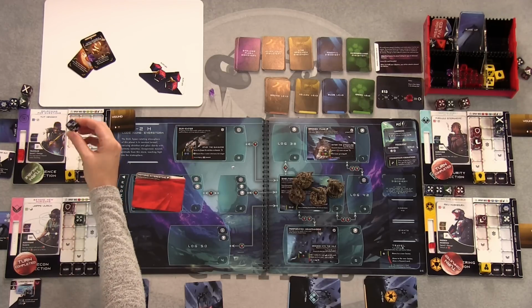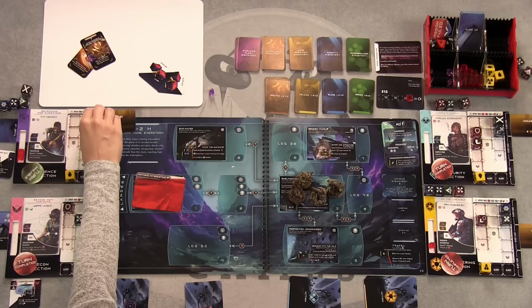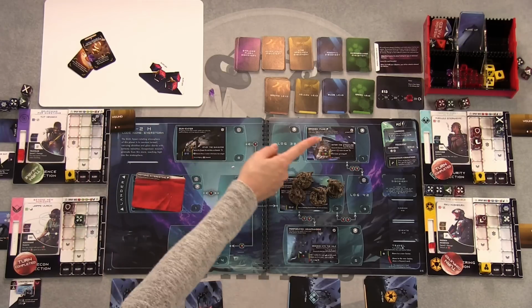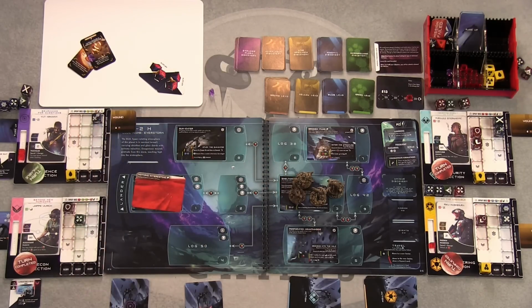So that was your first action. Ready for your second? I was going to move up here, but I don't know. Now I don't want to because I know we're going to have to do that thing. You might want to stay here. I might as well just stay. I'm just going to stay. I'm not going to rest, just pass.